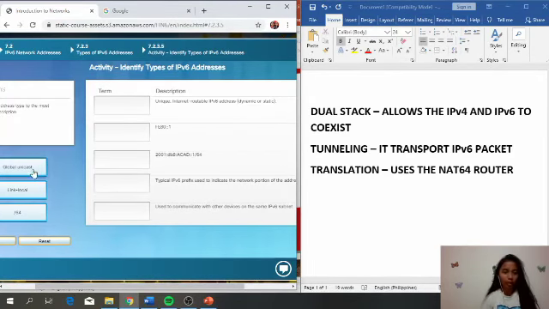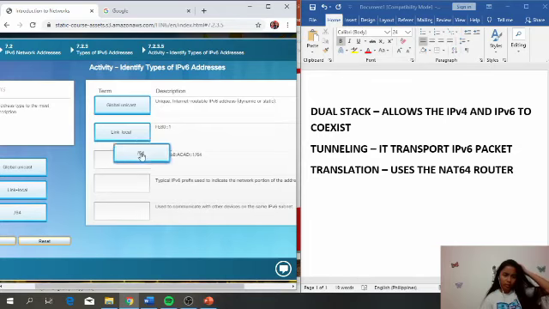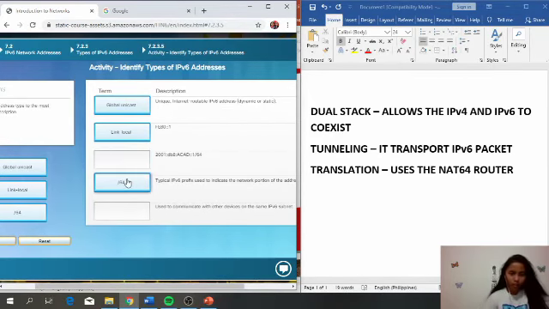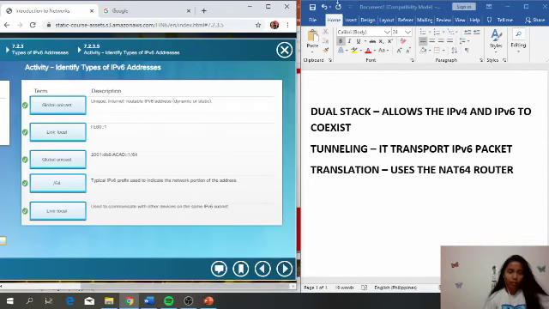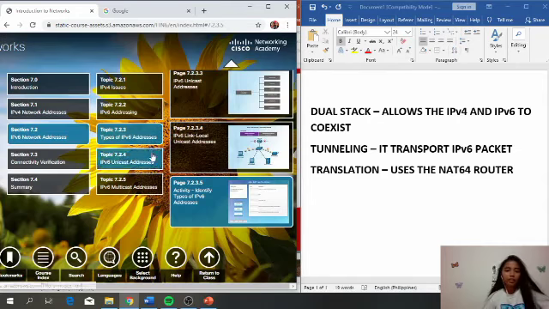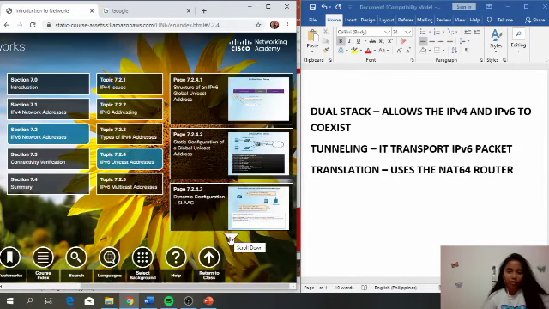So here we have the unicast, the link local, and this will be the 64. Oh no, here. And the global and the link. So just read and read for you to pass.